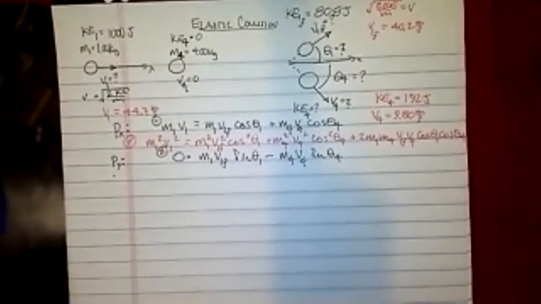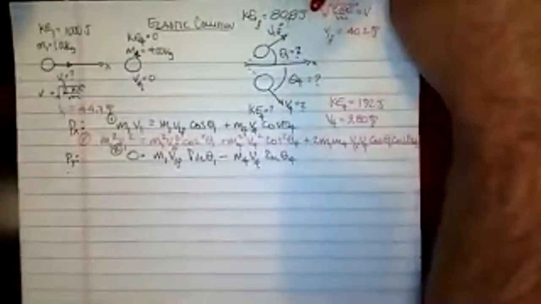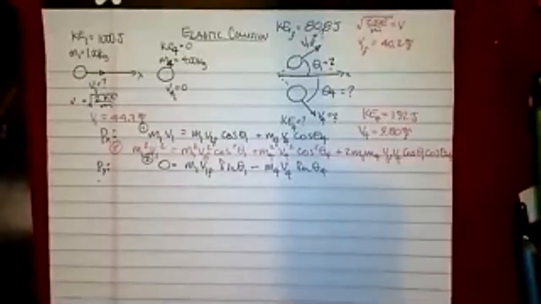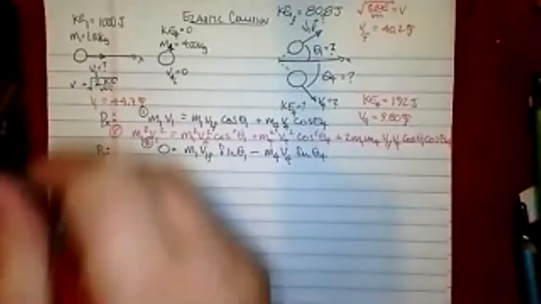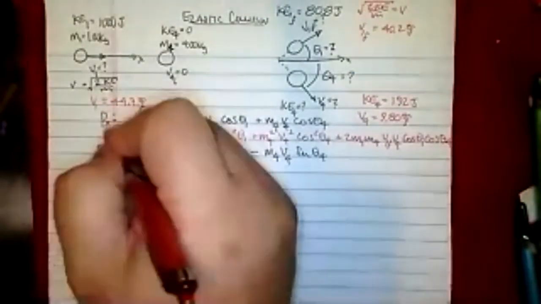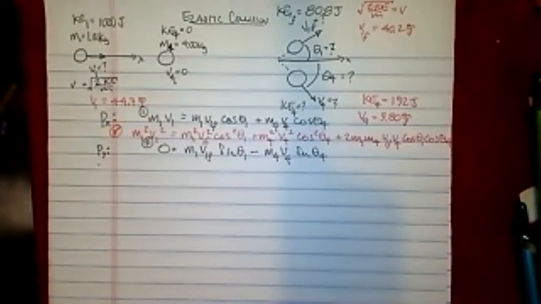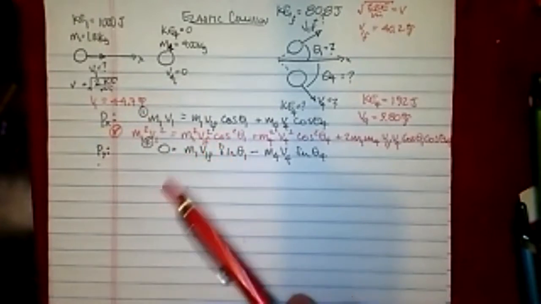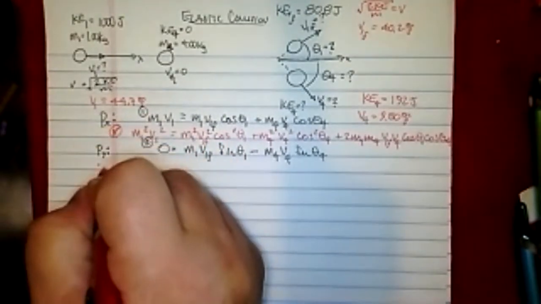I just barely fit it in the page here. Let me move my camera over a little bit so it'll help. So I just barely fit it on the page. Now you can see why I was trying to save a little paper. So that's equation 1 prime. Now I'm going to square this one, and obviously that's going to be a lot simpler. I'm going to call this equation 2 prime.